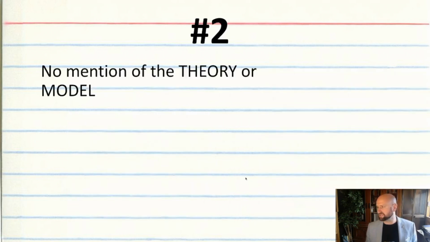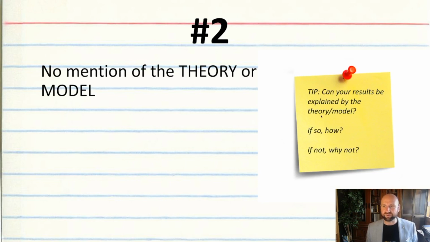All right, number 2 mistake made in the evaluation is there's no mention of the theory or the model. And so most students explain their results and how their results relate to the background study that they conducted. And a lot of students, and this was quite surprising, don't even mention the background theory or model. Now it's imperative. You actually don't have to mention the background study. You definitely must mention the background theory or model.